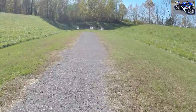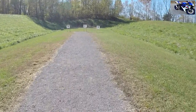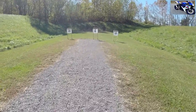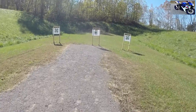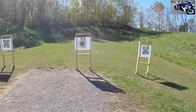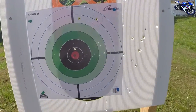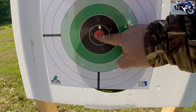So let's walk on down here and see where we're at on the 100-yard shots that we've taken so far, and we'll see how close we've got. Like I said, guys, anytime you're messing with guns and stuff like that, please take it safe. You don't want to have any kind of terrible accidents. You can see I'm down in here with my dad, and he's helping me out. And look at there. I'm about 3/4 of an inch off, maybe.